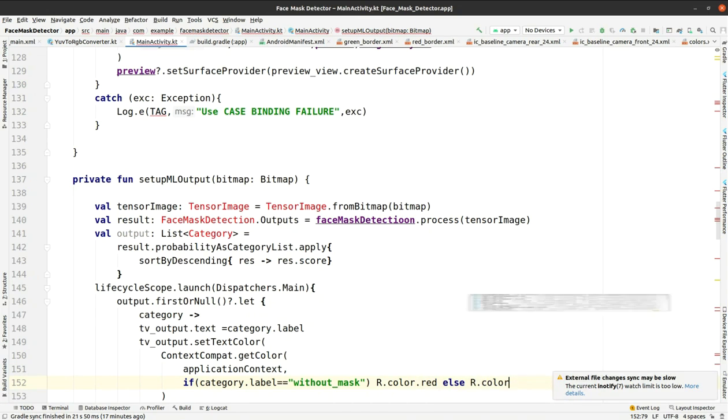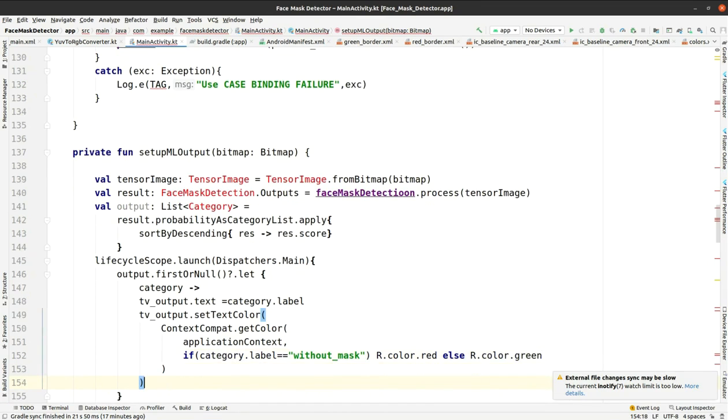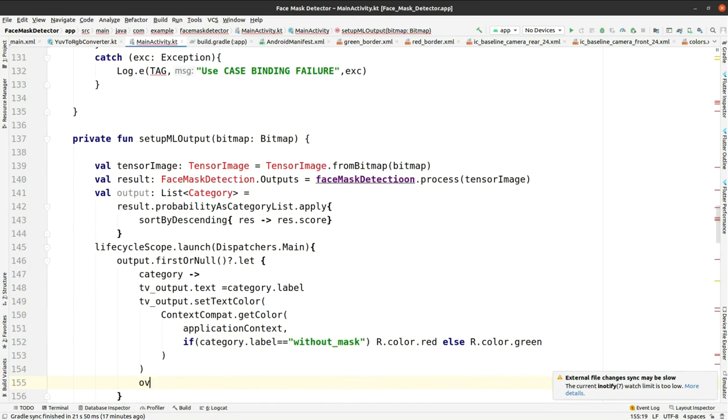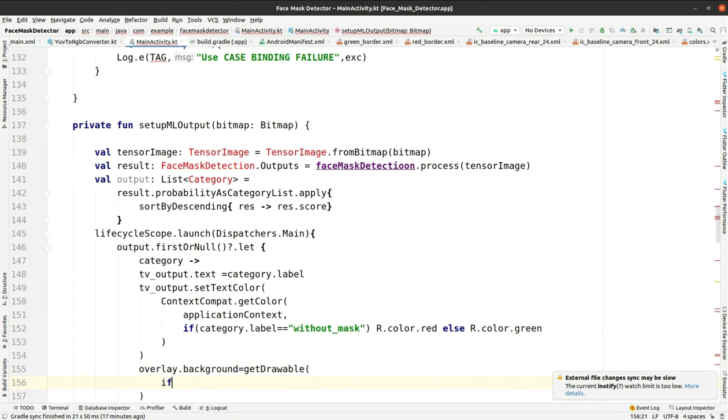Okay, so now we also have to overlay, the overlay.background getDrawable, and we have to overlay the borders that we have made customly. That border will also work as per the labels.